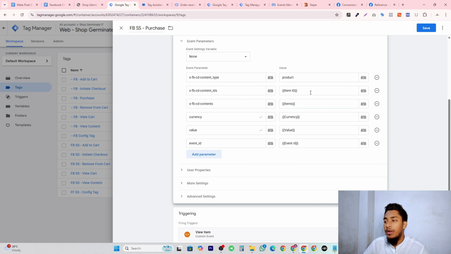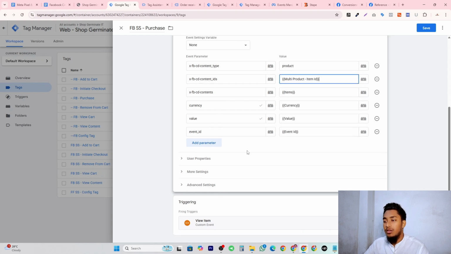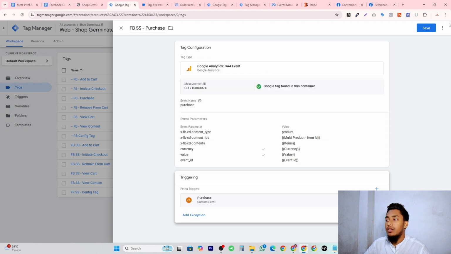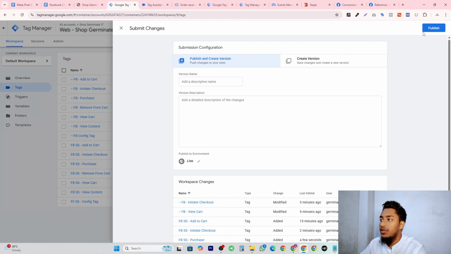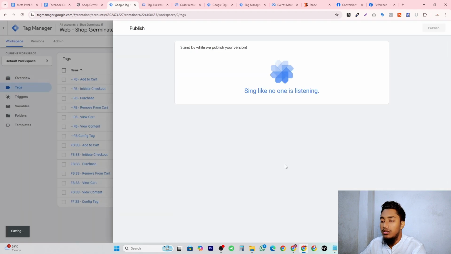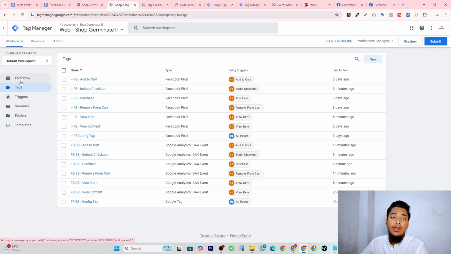Our multiple product item ID, multiple product ID, and everything is the same. Okay, save it, submit, publish, continue.